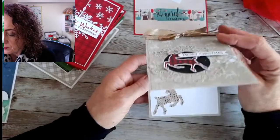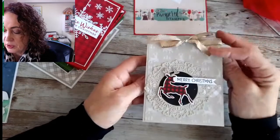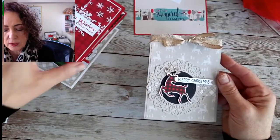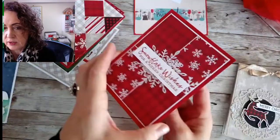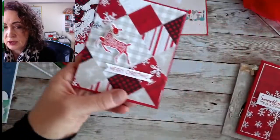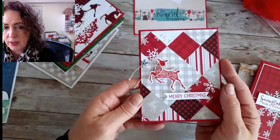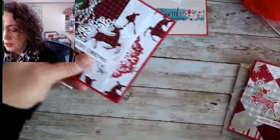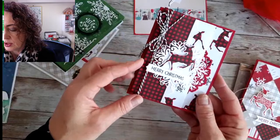Okay, so this is the first card. And I did do a blog post that shows all the things that I used for this. Some of these ideas were not my own. Some of them I had to switch up to Imperial. I love this card. This is the one that started it all.